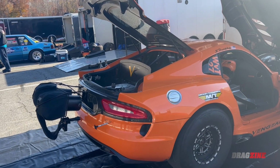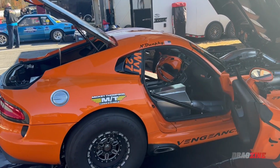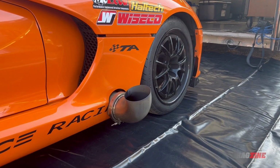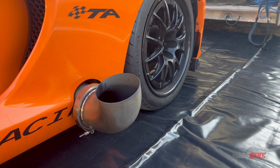When this thing's sitting there on the trans brake and we're bumping and banging at night, you'll see the flames out the side pipes, which you'll get on your photo shoot, big old bullhorns hanging out the side. We're using those to push the nose down, and then a laser to keep us from going onto our lid, because we've had a couple scary moments where it comes up quick. Wheelies are fun for everybody that doesn't have to work on or pay for the car, right? That is right. I'm both. And it's not the fastest way to go down the track either. No, it is not. Absolutely not.